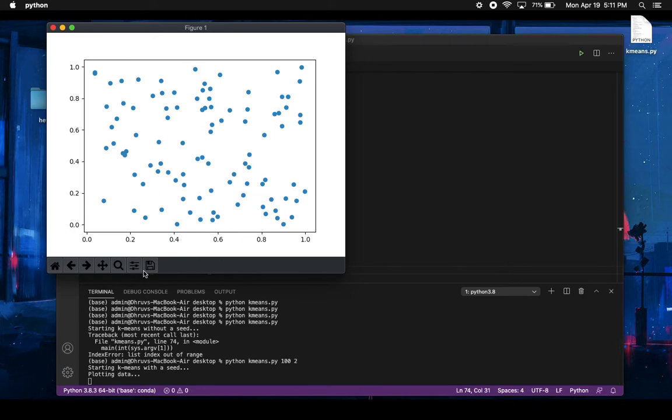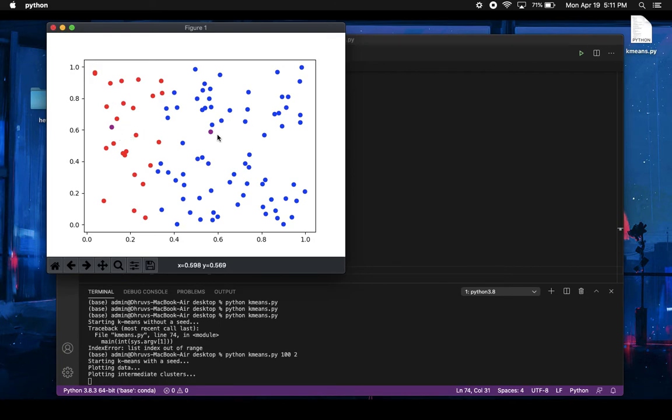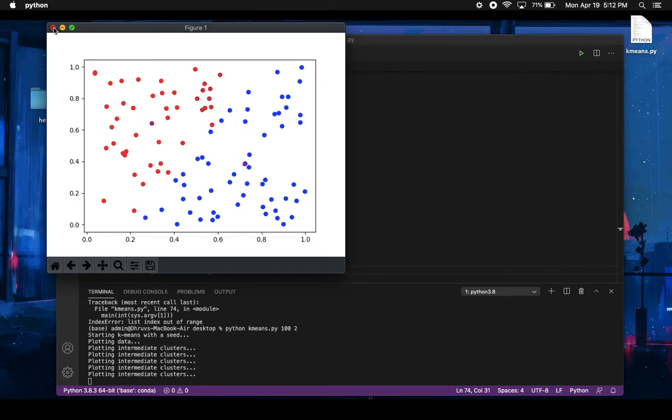Okay, so this is our original. So plotting data. Here is the original centers, so intermittent clusters, and let's see how it moves. So you can see it's kind of moving towards the center. At first it'll jump a lot and then it'll kind of slow down a little bit and keep going until it reaches a happy sort of area. And this is the final cluster that we have reached. So these are the 2 clusters created.